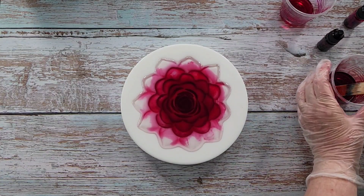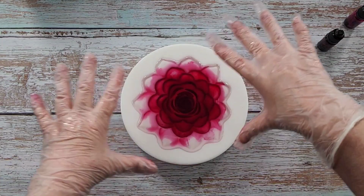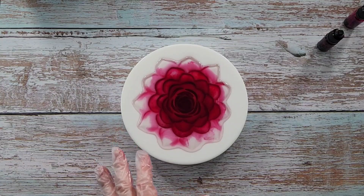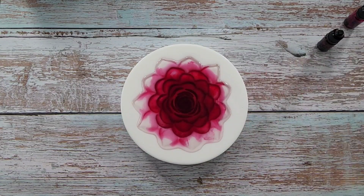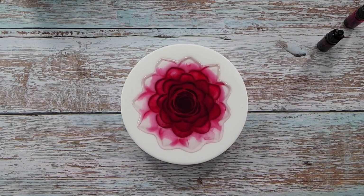All right, so basically that's it. It's kind of what I was after. Kind of, but not exactly. I sort of wanted a little bit more on the transparent side, but I think it'll be all right. I don't like how the ink does that sometimes.